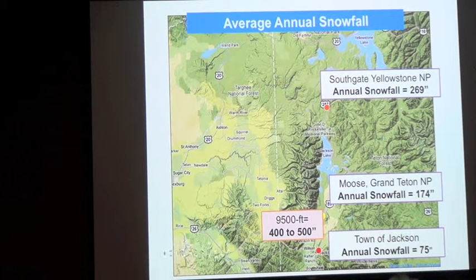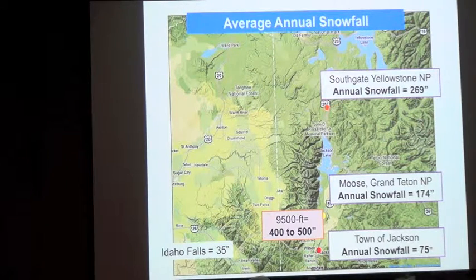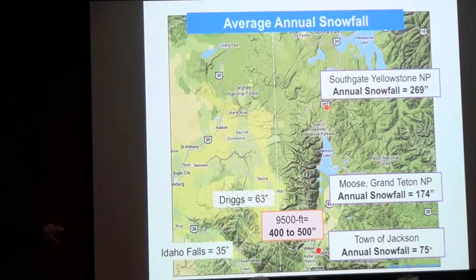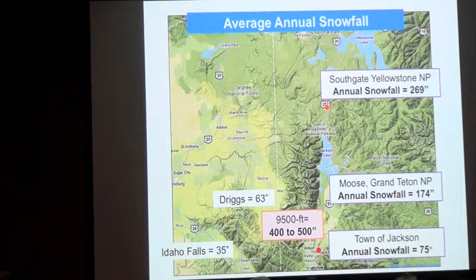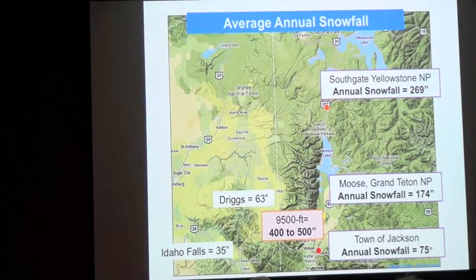If I go to the other side, Idaho Falls, why, it's not a ski town, they only get 35 inches of snow there a year. That might have something to do with INL, I don't know. Maybe more melts before they can measure it. Sorry if I offended anybody with that. Just a theory. But then I go to Driggs, and they get about what we get here, a little bit less in Driggs than we get in Jackson.